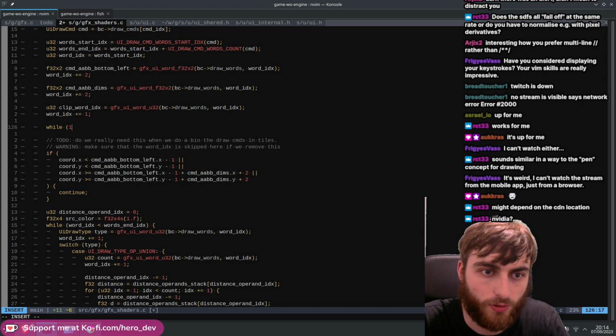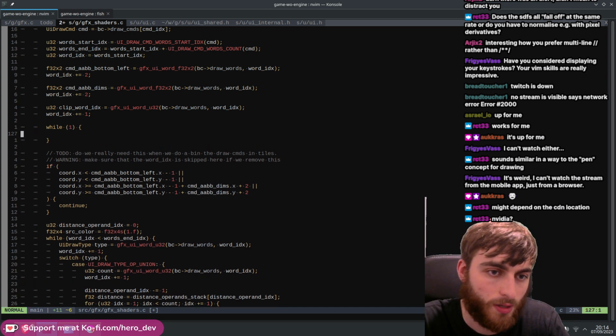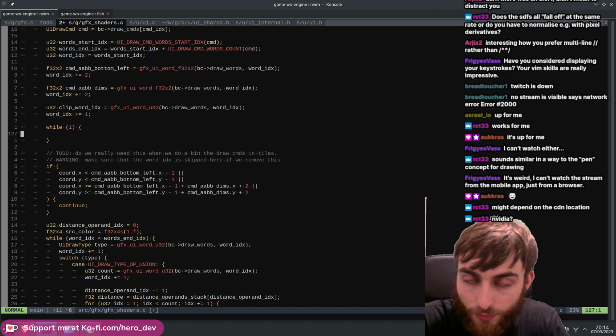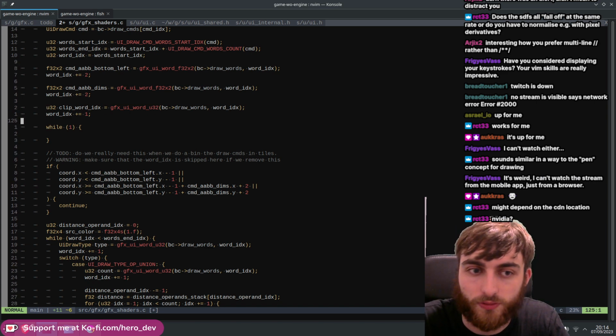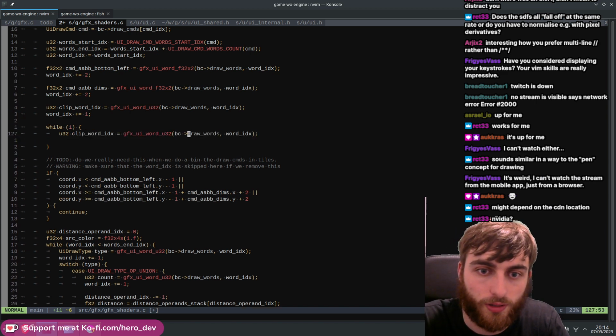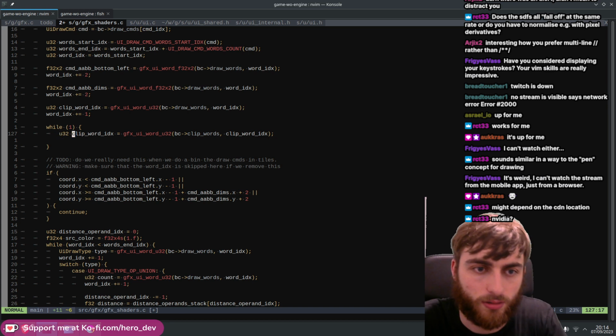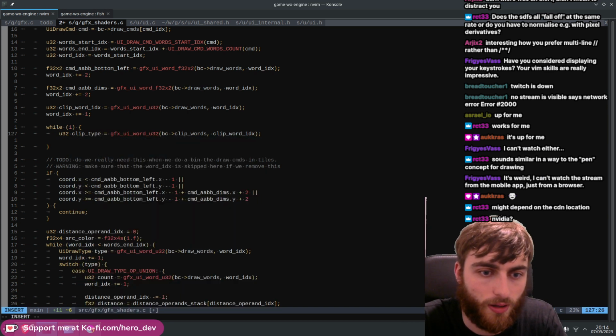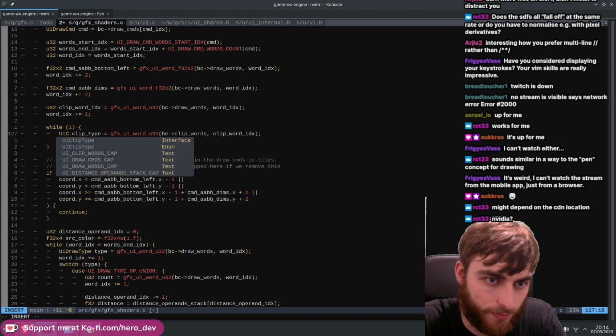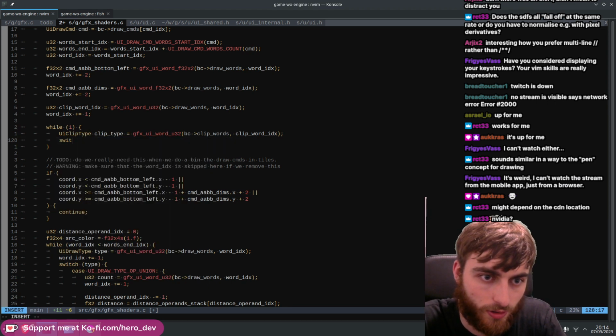And we're just going to loop forever, I guess. And the idea is we want to loop until we reach a word that tells us to finish. So we'll go through the clip words. And we're going to use clip word index. And we'll get ourselves a clip type. So this will be UI clip type. And then we switch on clip type.